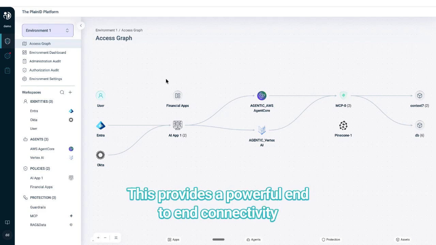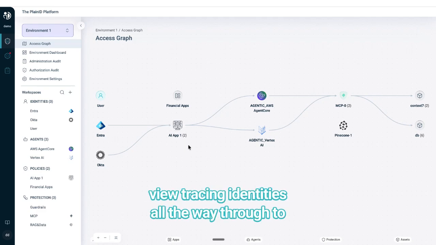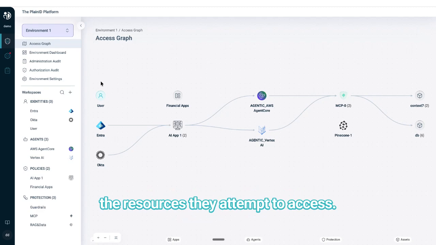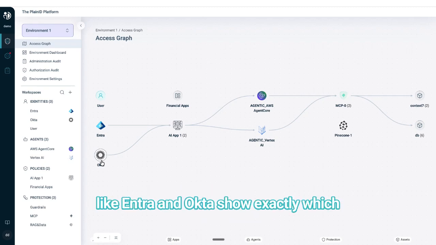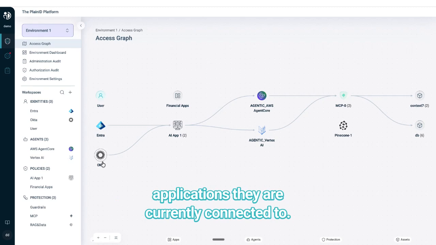This provides a powerful end-to-end connectivity view, tracing identities all the way through to the resources they attempt to access. On the left-hand side, identity providers like Entra and Okta show exactly which applications they are currently connected to.